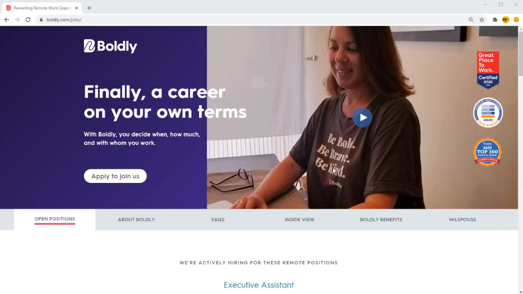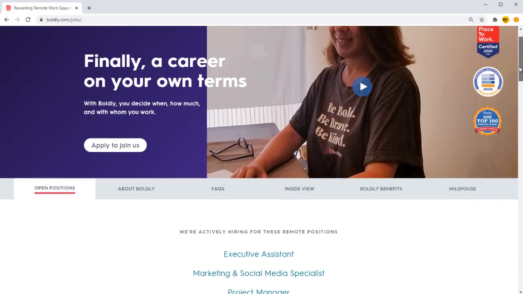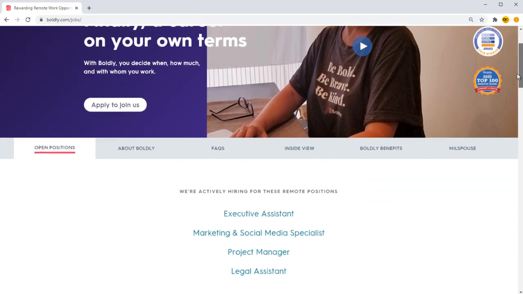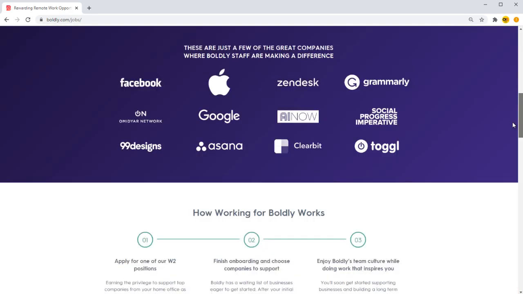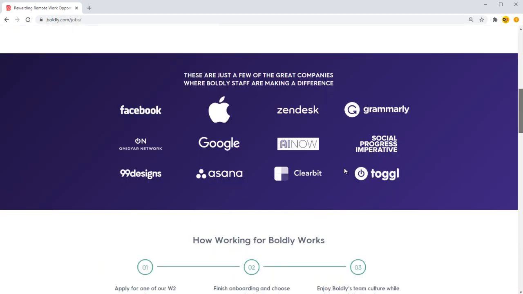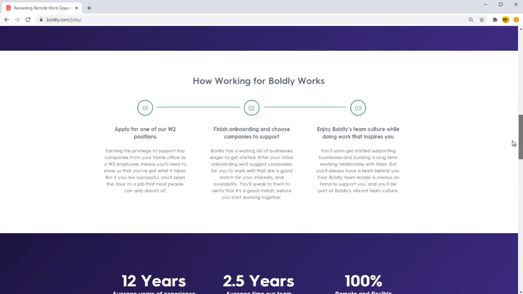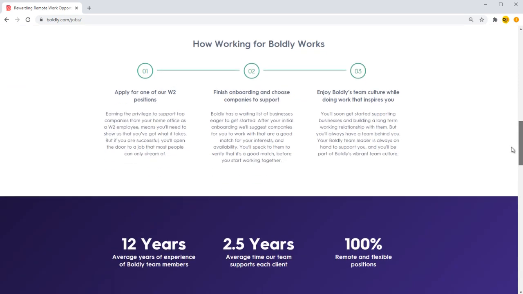Getting closer to the best websites to earn real money online, on number 3, we got Boldly. Boldly is a premium subscription staffing company with clients and team members in North America and Europe. Boldly is currently hiring in 25 states in the United States as well as the UK. Boldly is serving clients worldwide, providing qualified professionals as virtual assistants in the areas of administration, customer service, marketing automation, design, web development, and much more.